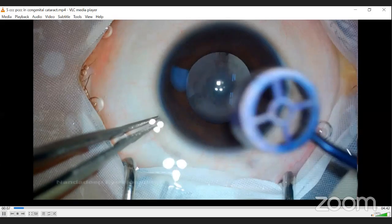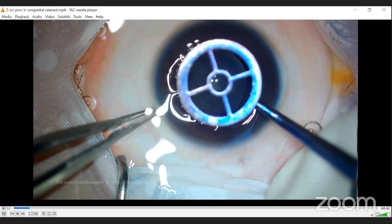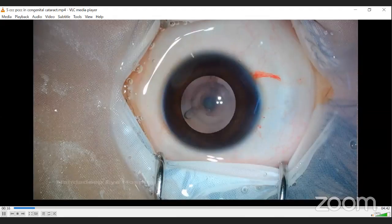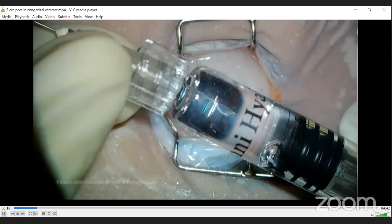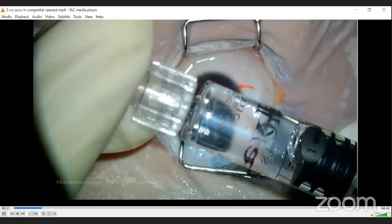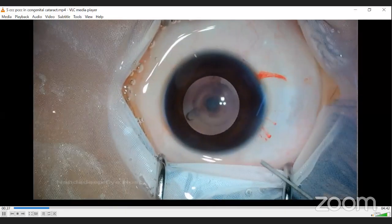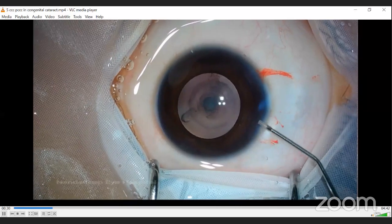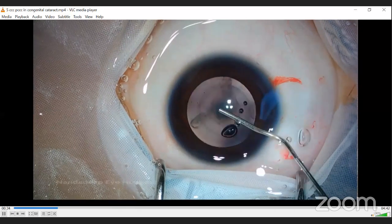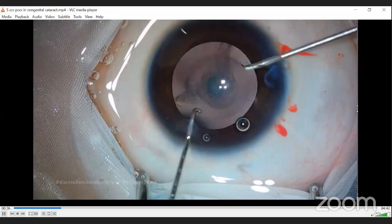Now, if you consider the first slides about the rules, just remember that in pediatric cataract, the sclera is elastic, the anterior capsule is elastic, the zonules are elastic and quite strong. The anterior lens surface is highly convex. So everything is against you. That's why there is a high chance of CCC extension in pediatric cataract.